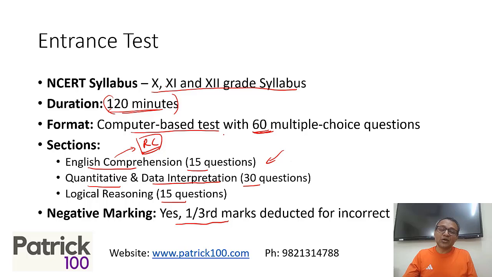So that means you will have to look at it like CAT. CAT has 120 minutes and approximately 66 questions, around 64 to 68 last year. So this will be around that. I'm not saying it will be as difficult as CAT. It will be easier, but it will not be an easy paper or a speed-based test.